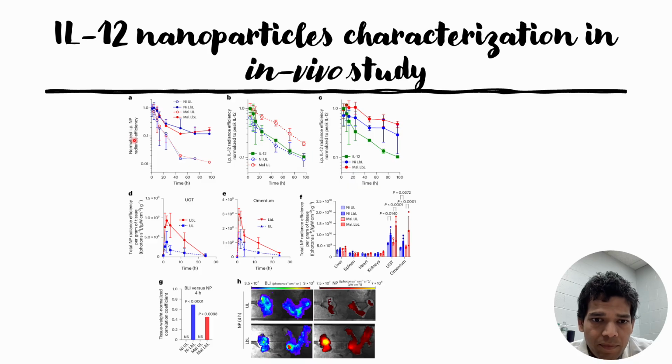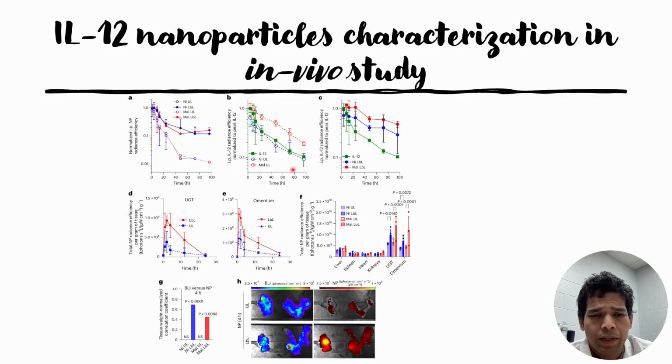In panel A, the results show that for the unlayered or traditional nanoparticles, the amount of luciferase signal is low, indicating that these unlayered nanoparticles degraded at a faster rate compared to the case where they used layer by layer nanoparticles that have the interleukin 12 and other polymers. Thereafter, they checked the interleukin 12 signals.